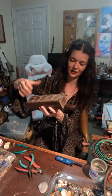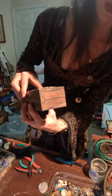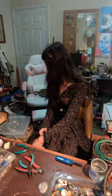Anyway, the whole thing, see this? Like that round? There's nothing more but the two pieces of wood. The whole hinge is carved in. I thought that was cool. So I have to figure out... I have a lot of things like that where I want to give it a new life, but haven't got there yet.